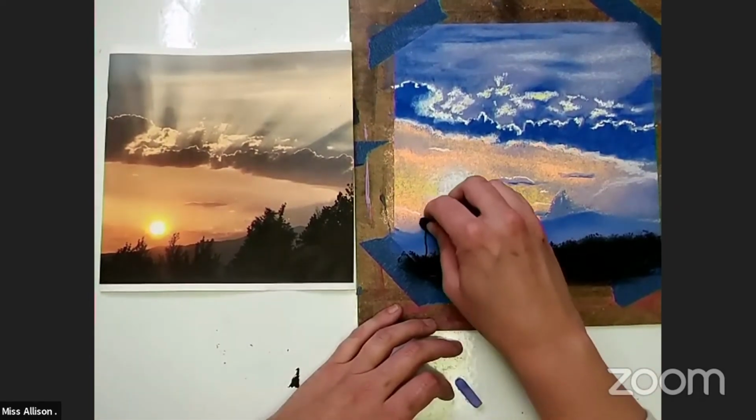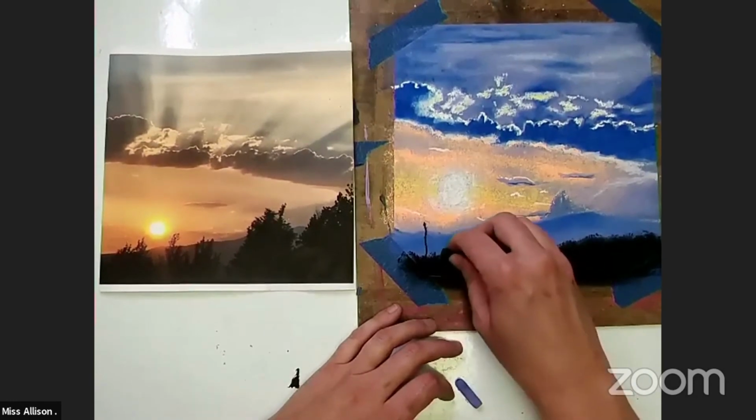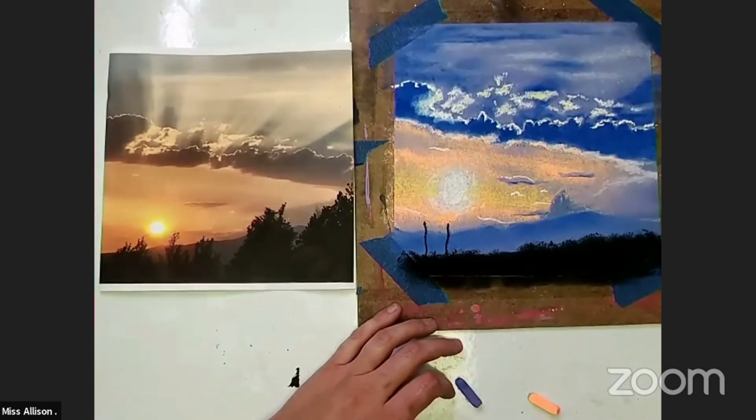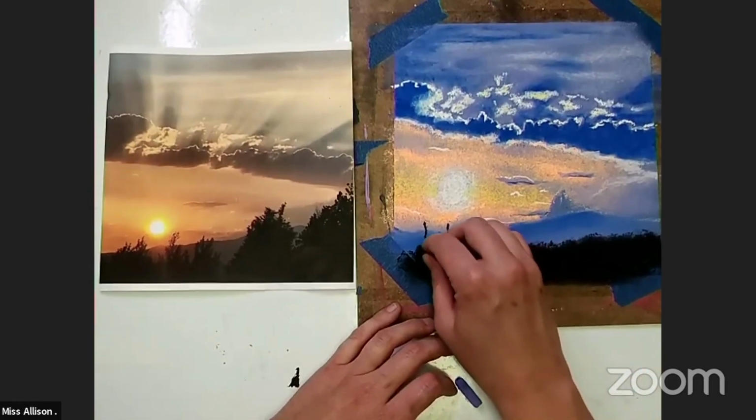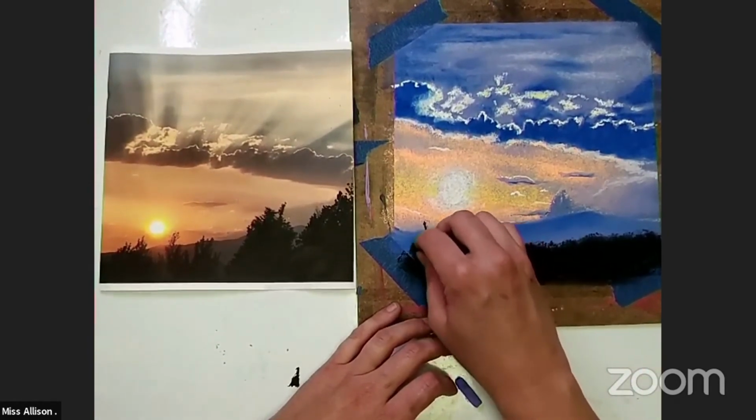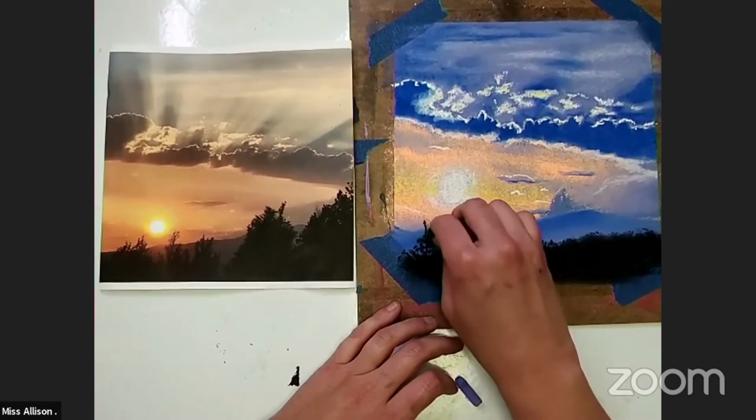So we're just gonna come straight up with some of our trunks, yeah? And then we're gonna haphazardly put some, hello.